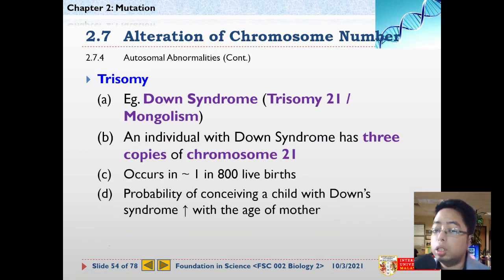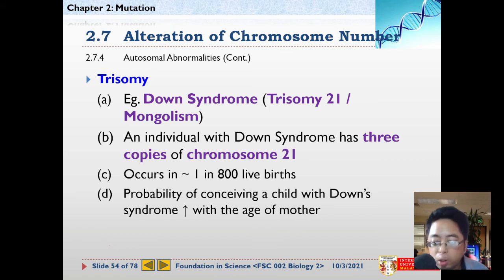For example, trisomy or Down syndrome, it is also called Mongolism, because back then people used to say that these Down syndrome people look like Mongols, but now we do not use it anymore. But still, it remains as an insult for Brits and for Aussies. Sometimes they see that their friends are acting really silly, and they would say, "Yo, why are you acting like a Mong?" Okay, so do not say that because it is really insulting.